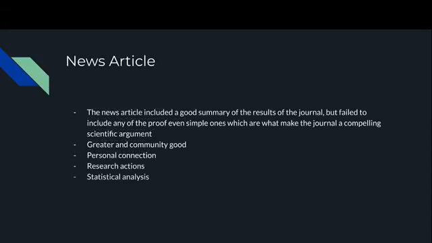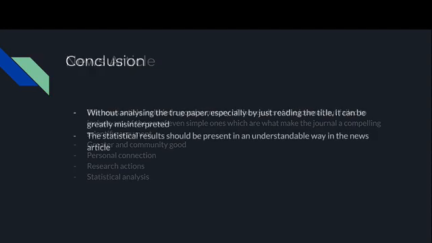While the news article does a good job of covering the greater and community good and personal connection better than the research article does, it fails at mentioning most of the important research actions and the statistical analysis performed. It doesn't even bring up the R-squared correlation statistic that was calculated in the paper.